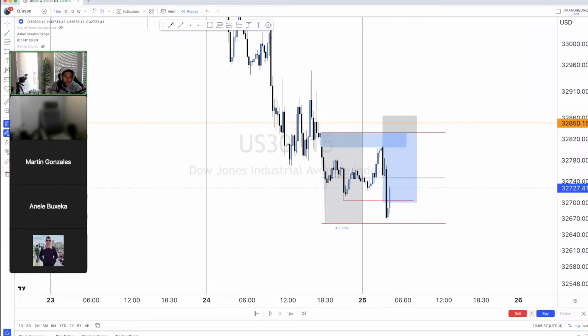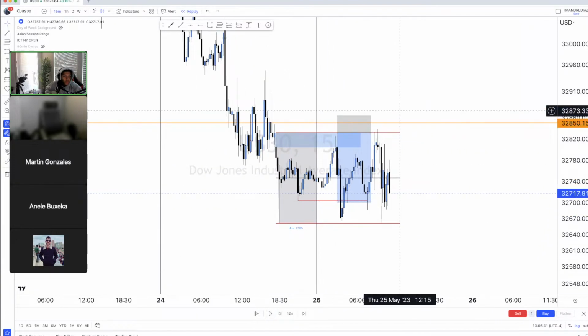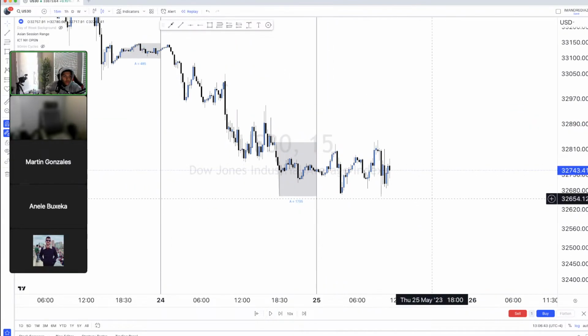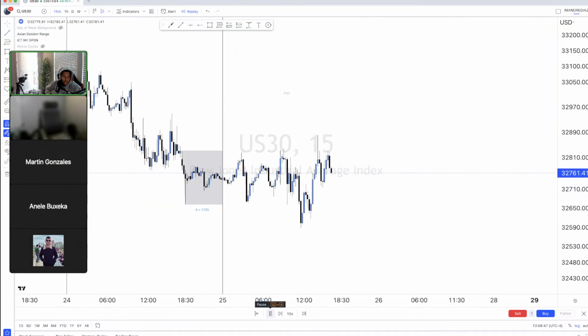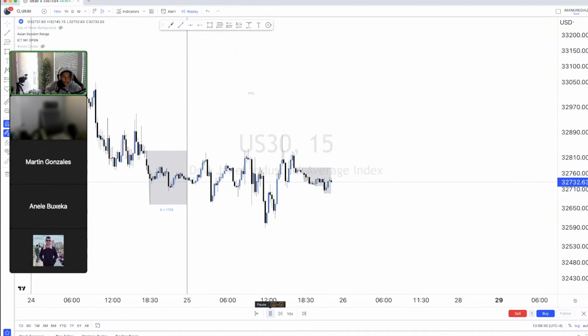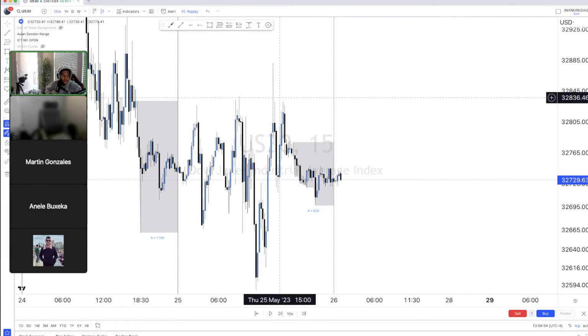So once I hit here, TP, let's see where it would have kept going. It just would have come back up anyway. So that's why we take partials. Thursday looks like it's ranging. Yeah, it's ranging for the most part. Let's see what we can get on Friday. Friday's going to get a push of these highs for London to possibly take price lower.